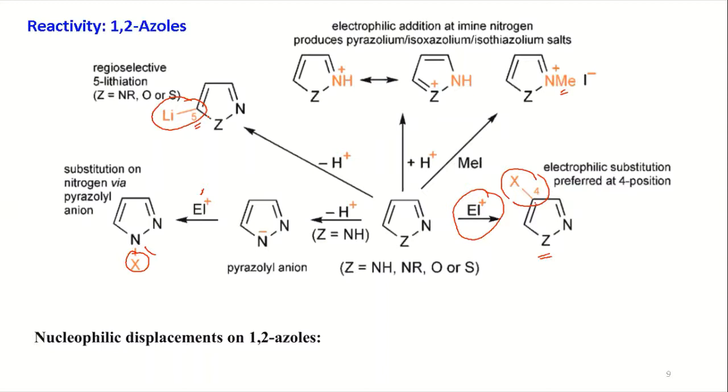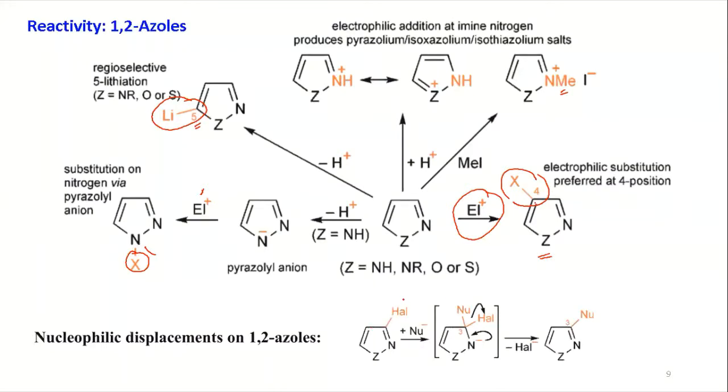Nucleophilic displacement of 1,2-azole, you have halogen. Here you definitely have a double bond, so it is the same thing. Nitrogen will act as a sink and the negative charge will fall there and the halogen will come out, so you'll have a displacement reaction. But if you use butyl lithium, the lithiation will take place here, and then you have other nucleophilic substitution, electrophilic reactions. So these are the general intermediates and general routes I have shown. Now you should come up with the reagents and do the reactions. For nitrations, always prefer to use a non-protic nitrating reagent. You can easily generate the nitration.